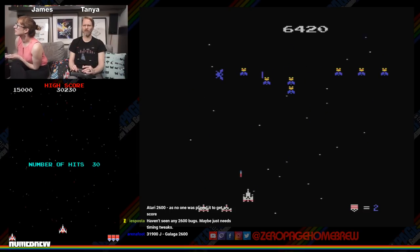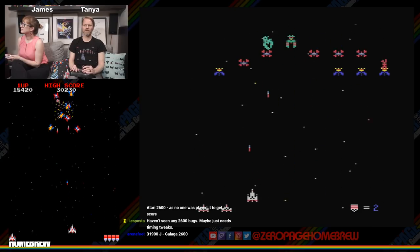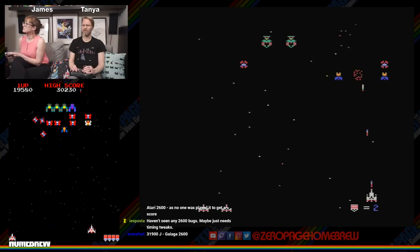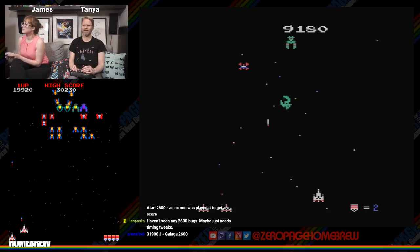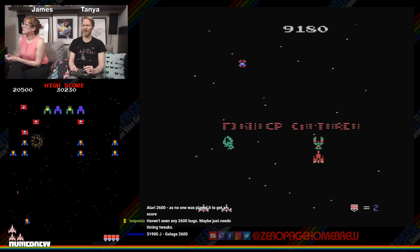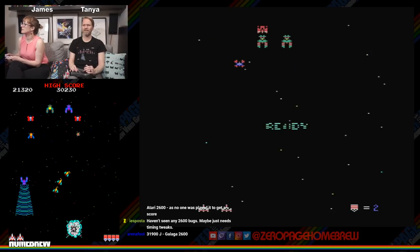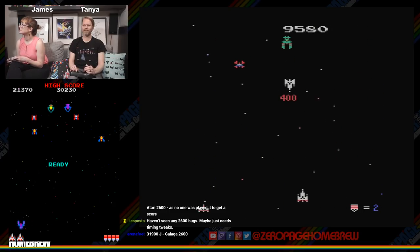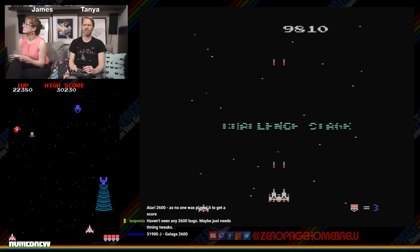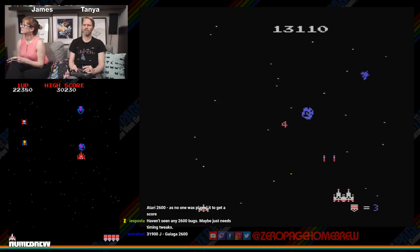Watching the bullets. I think I should be looking at the bullets more. I'm kind of just looking up at the top, and that is not doing me any good. So I'm looking where I'm trying to shoot, and there is definitely a huge element of dodging the bullets. That's what I'm not doing. That's when you kind of screw up, when you're focusing too much on one area of the screen or the other. Usually my eyes are at the top of the screen, and that is not a good spot for them to be. Missed it again.